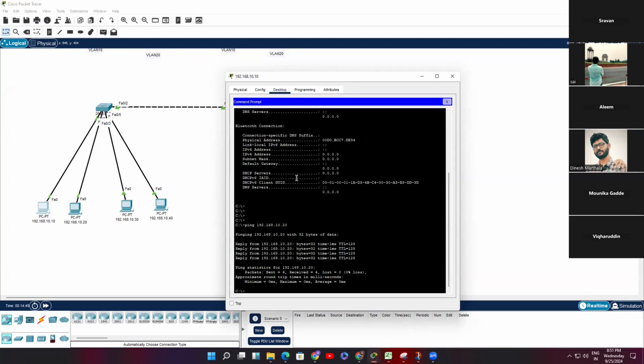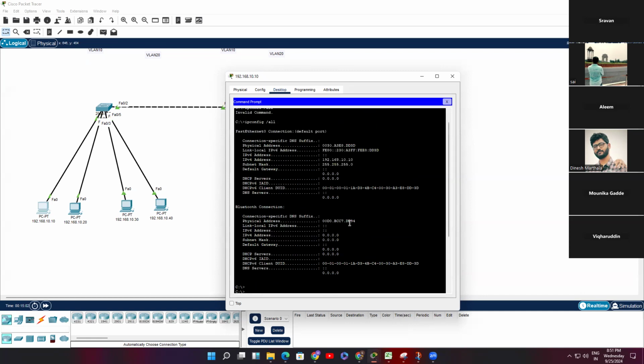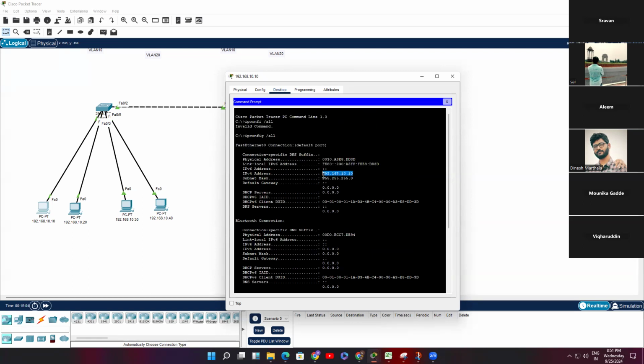How many bits is an IP address? A MAC address? 32. Sorry, it's a 48-bit address, but an IP address is a 32-bit address. An IP address is written in decimal numbers, and a MAC address is a hexadecimal number.